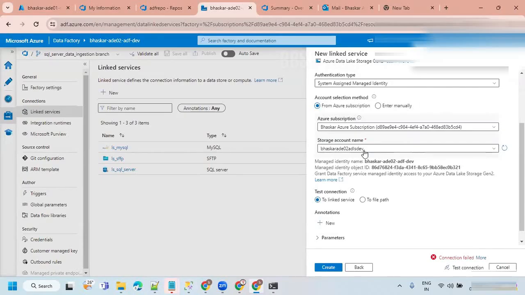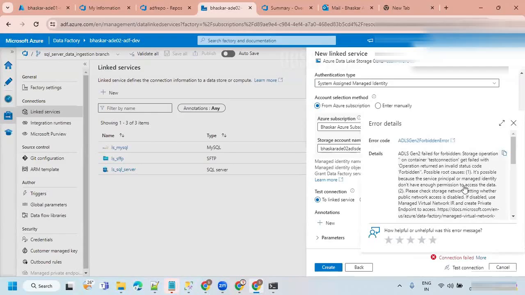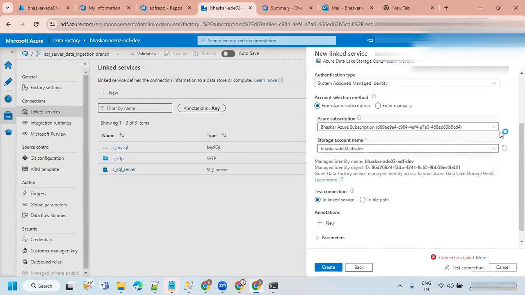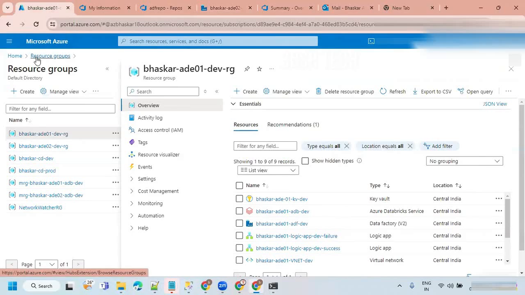Data Factory needs to have access to connect to the storage account, so it is not able to connect. It is failing because it does not have the access. So let's go back to your storage account. Your storage account is ADA02.